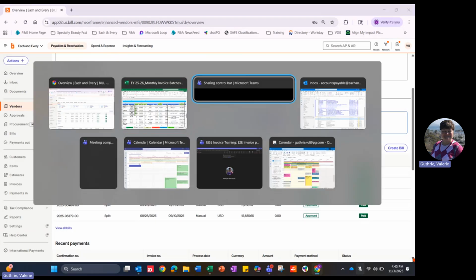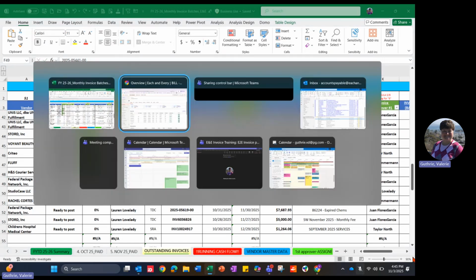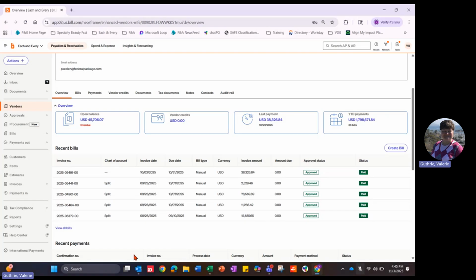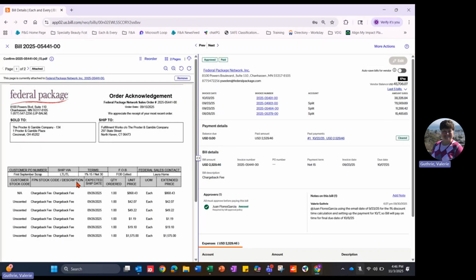So we're looking for an invoice number that is 2025, so this current year, 05441, for the September scrap.